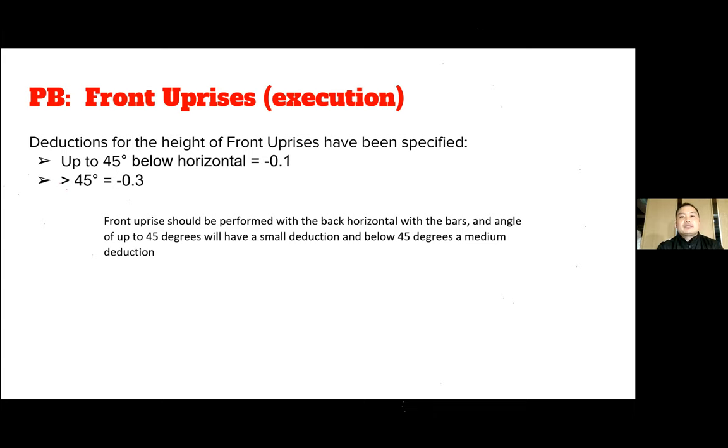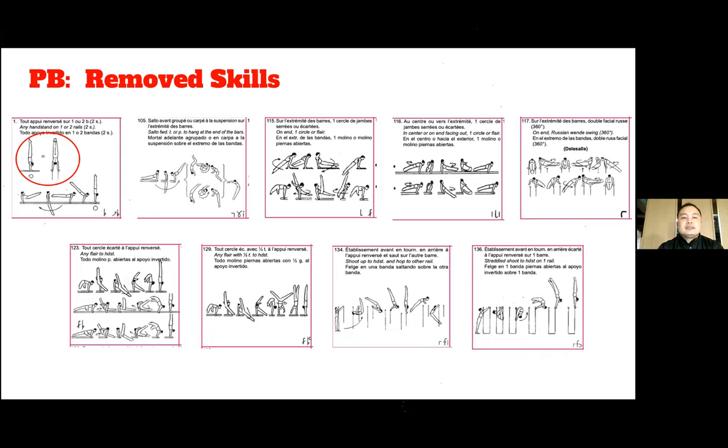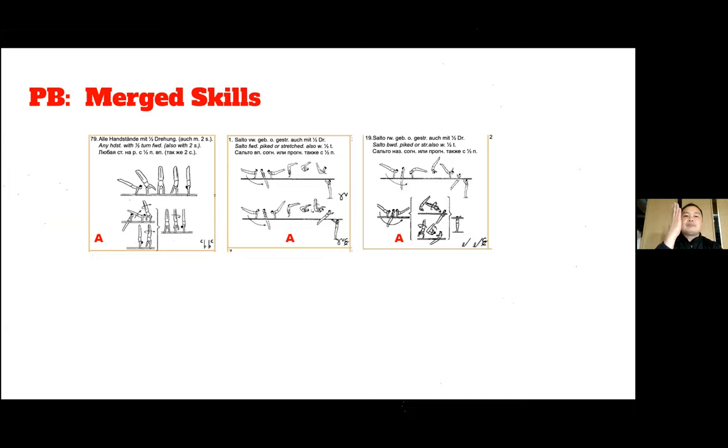Remove the skews. Maybe any handstands, one or two raised 2 seconds. And then please, maybe some circle or flare on pommel also removed. Please take a note of these kind of the skews. Merge the skews. Any handstands with half turn, so forward and backwards, yeah, this is the A. And then dismount, salto forward, the pike stretch, also with half turn, also A value. So please take a note.